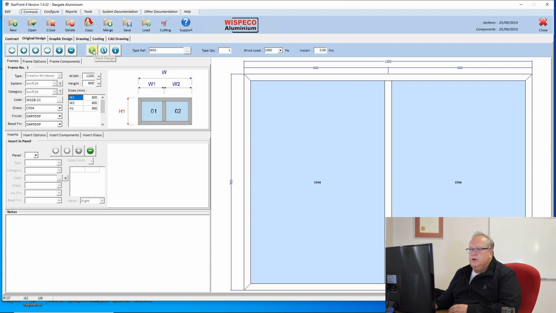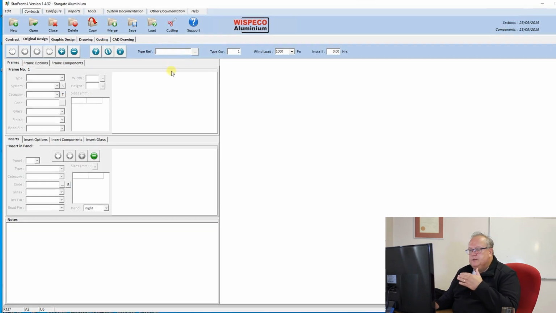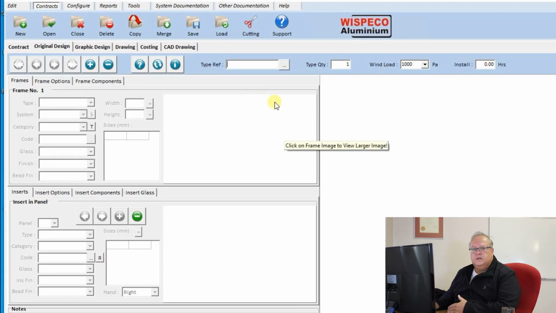Now, what I can do is I can click on the small blue button with a question mark, say check design, and it'll just make sure that that design complies. You do not need to click on that check design button each time. If I simply go in and say, all right, I want to start my next design, and I do that by clicking on the blue plus button at the top here, the program will force a check for me anyhow. So I say, all right, check the next design. I didn't get any error messages, which means my design is fine. All right, so the program has automatically saved all of that design for me, and it's now asking me for my next reference. So the next design I want to do is the following one.